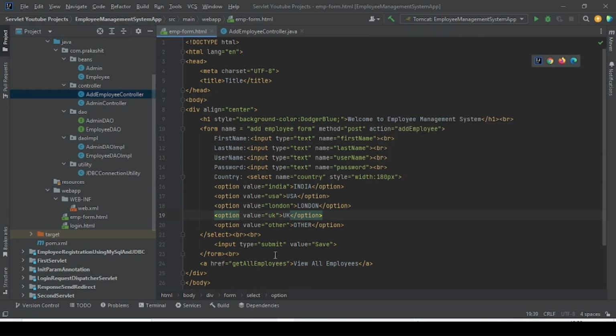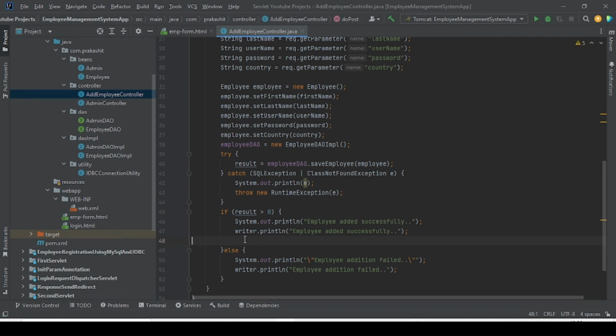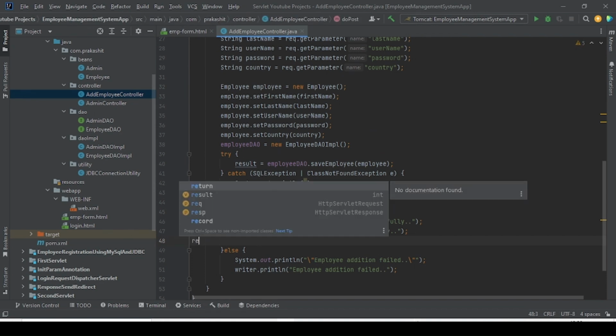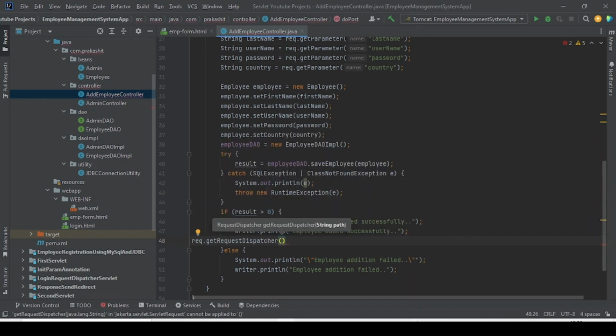But I want after the saving, it should do something, right? It will navigate to something, request.getRequestDispatcher. I have already discussed this kind of thing. It will forward the request to the particular page, right? The page is emp-form.html.